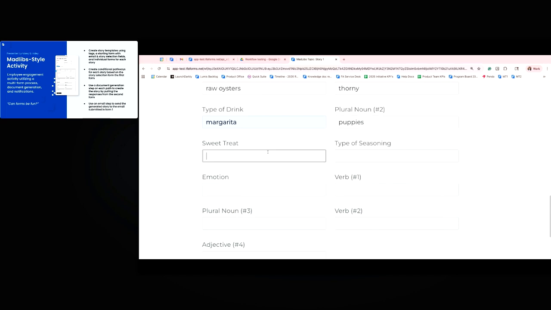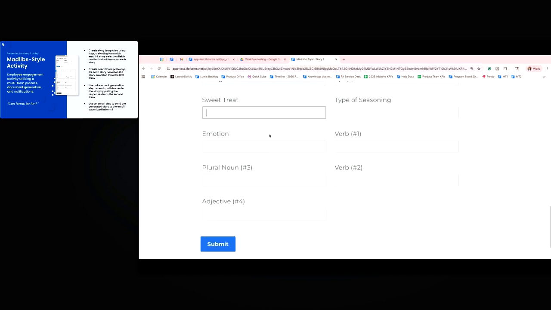Okay. Next one, you guys, if you can see it, we've got sweet treat. What's a little sweet treat that we want? It's so funny. I know. The chats are funny because you're coming in a little bit late. Sweet treat came up and it was like scissors. Okay. So I see peach cobbler. Ooh. Okay. Yeah. Specific. That's great.